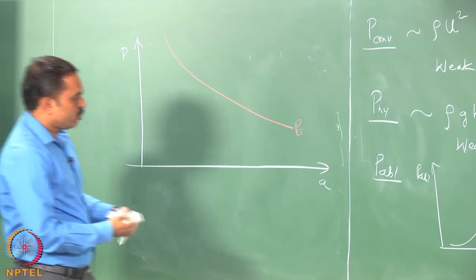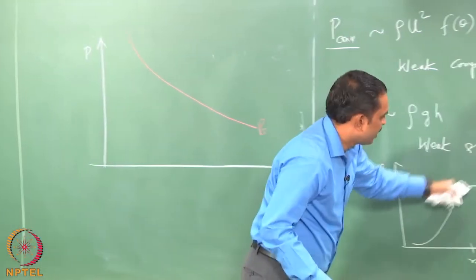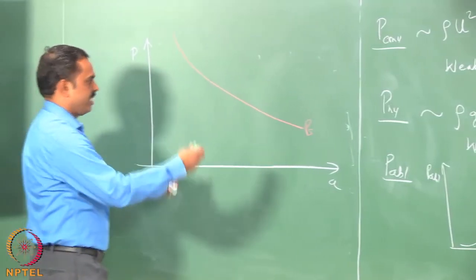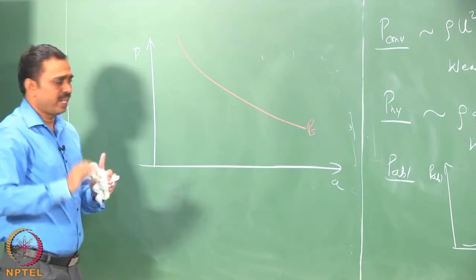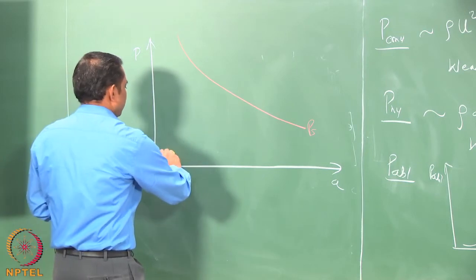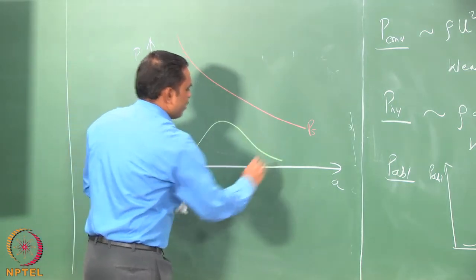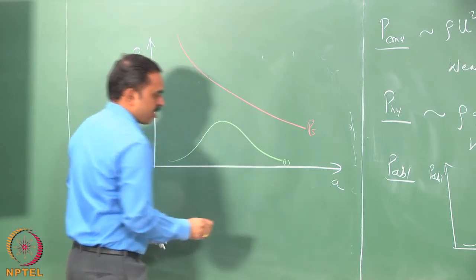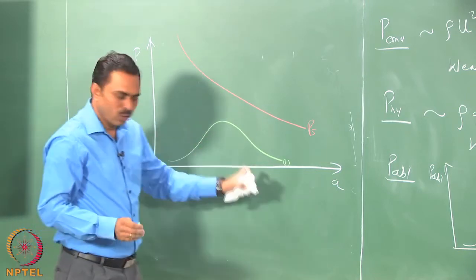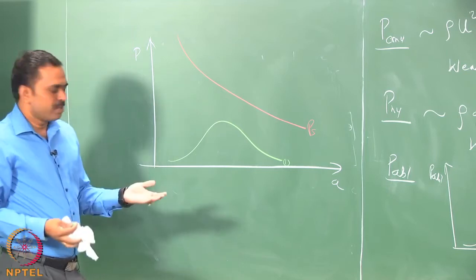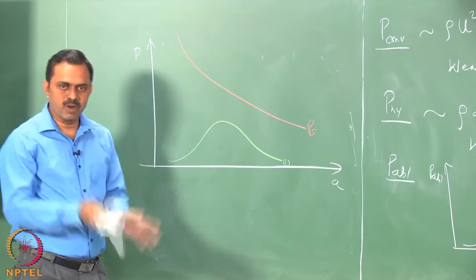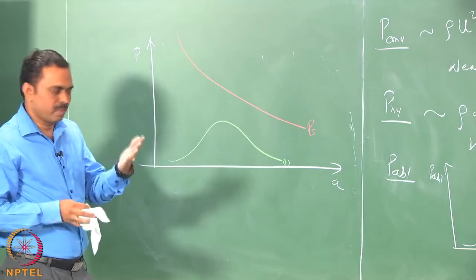So I can choose this ablative pressure to be at different levels of the intensity of the laser. Let us say the intensity of the laser is not very high, so you may have this plot happening only like this, in which case this is the first situation, with power at a low value, which means that the ablation pressure is never going to match the closing pressure. That means the keyhole is always going to be closed, which means keyhole mode welding is not possible.